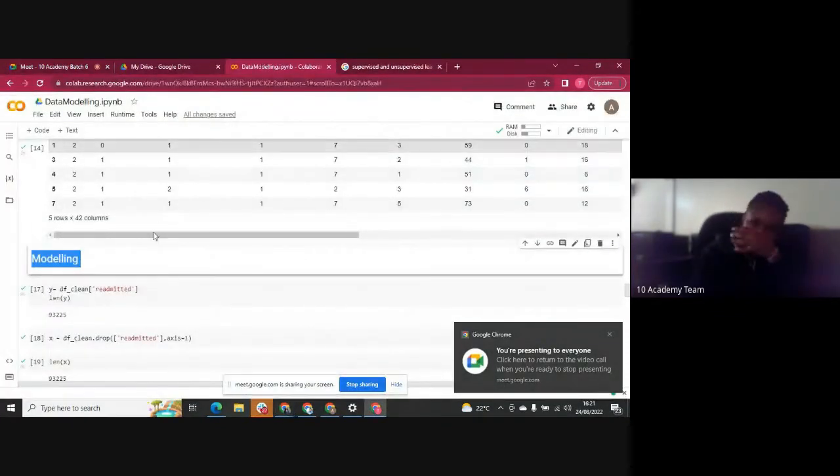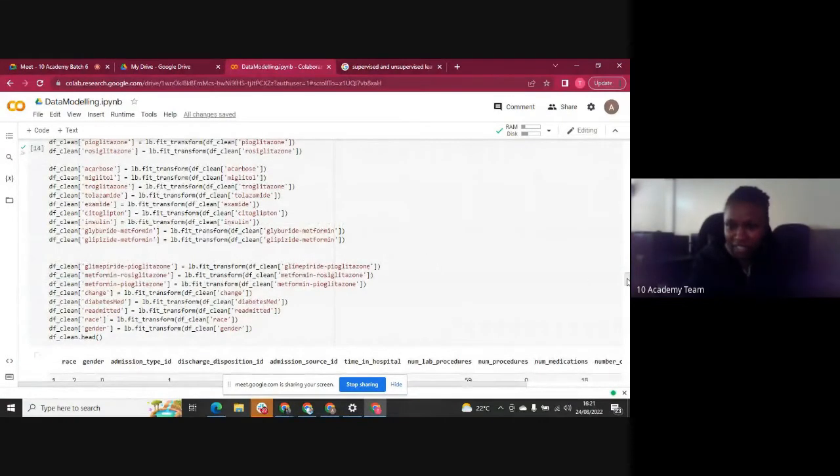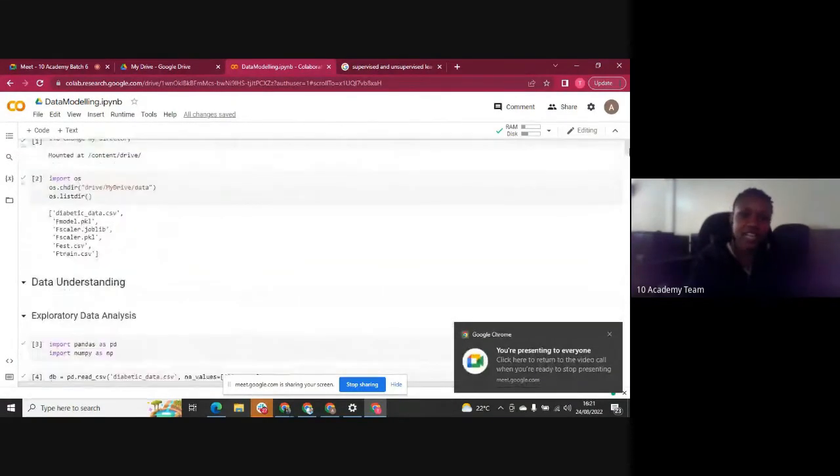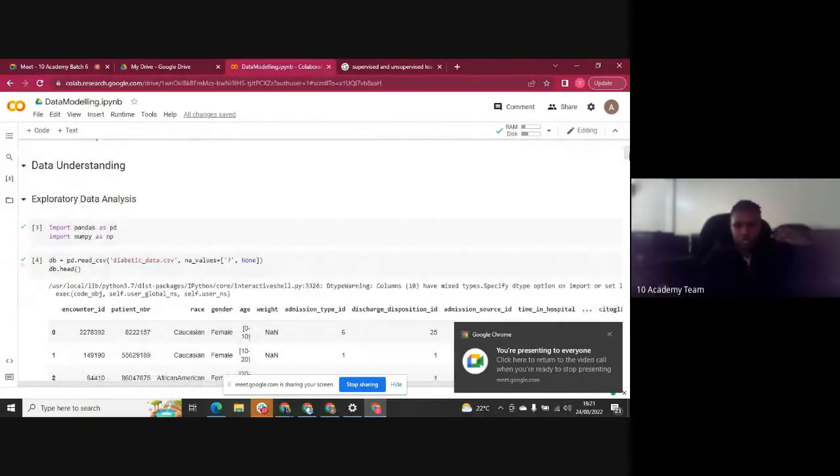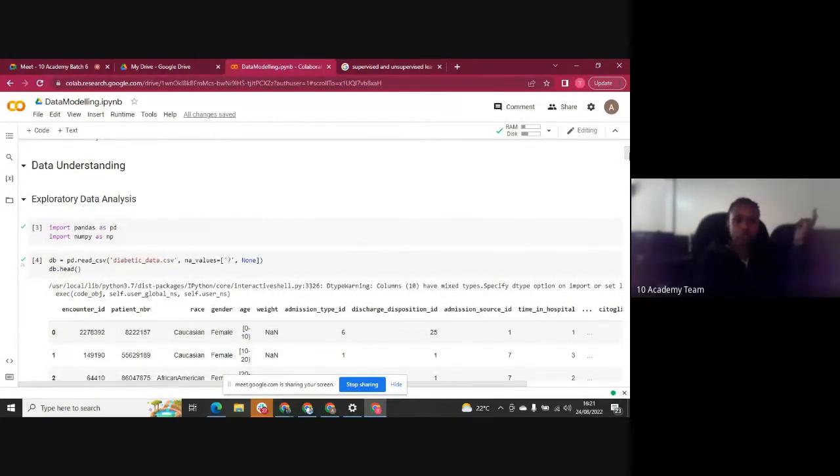And with that said, you'll always find that the first step in modeling is data understanding. For this week, most of you have already started this part. The last two tutorials were also mainly focused on this part, so I won't dwell a lot on data understanding, just mention its importance in modeling. You really have to understand the kind of data that you're using. This is why we have exploratory data analysis before you go straight into modeling.